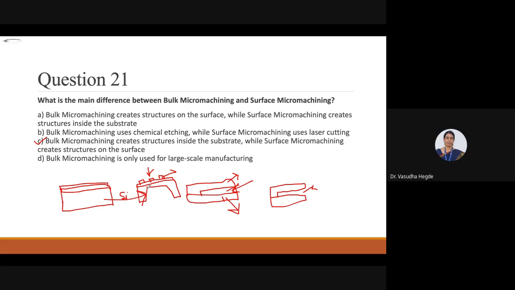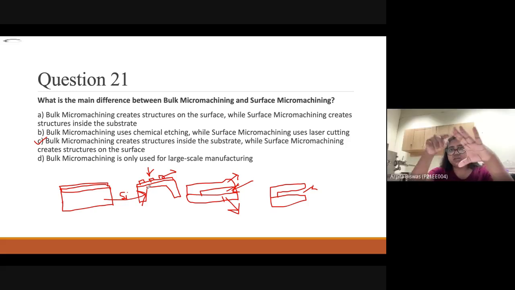The aspect ratio, the length of this portion, is greater than 100 microns. Could you understand this? How are we using the TMAH process or KOH etching? Here we use TMAH or KOH to etch the silicon wafer to prepare this type of diaphragm structure. Okay, so now this is called bulk micro machining. We are going inside of the wafer.